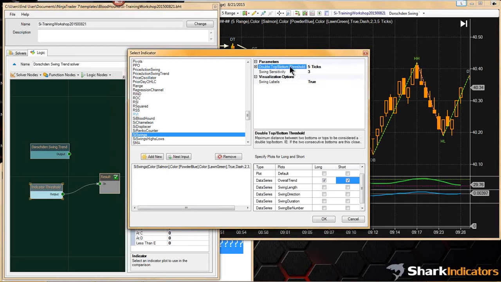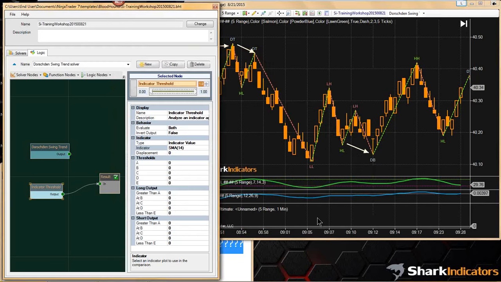Alright, so 5 tick threshold, and swing sensitivity of 3. And we're using the overall trend. And next I need to set up my outputs here. You can see all my outputs are set to 0 for the threshold, so that's why there's no output yet.